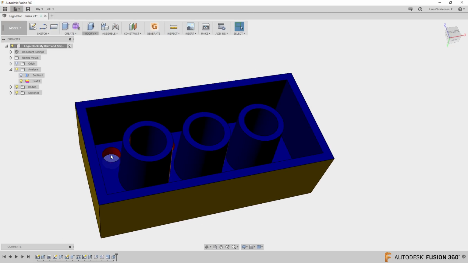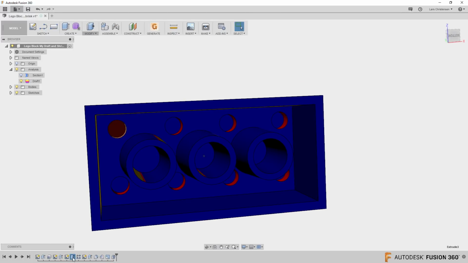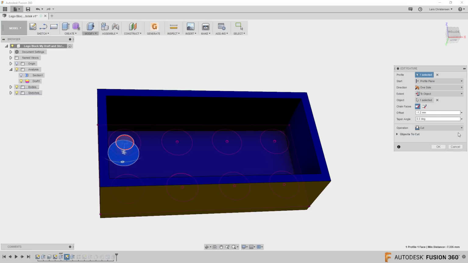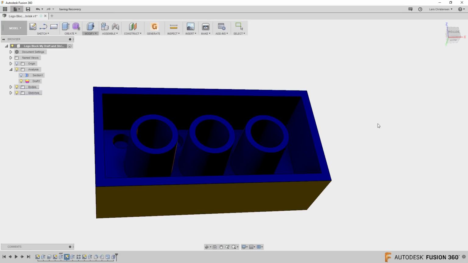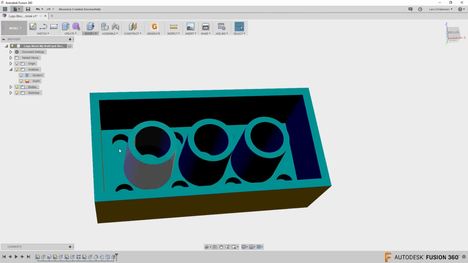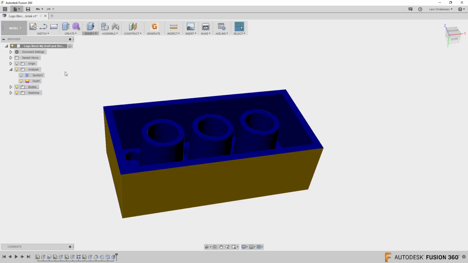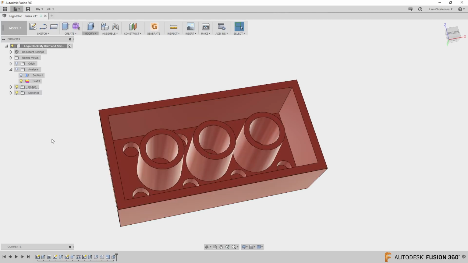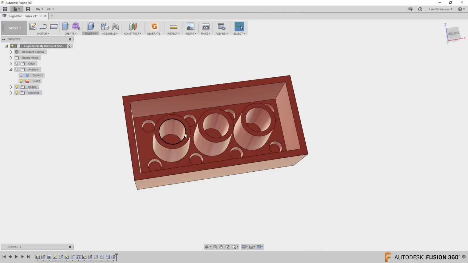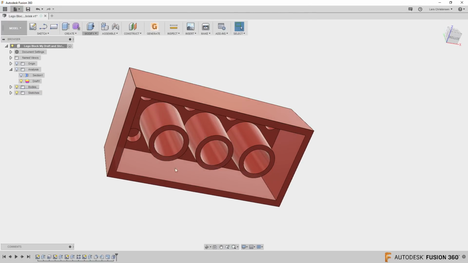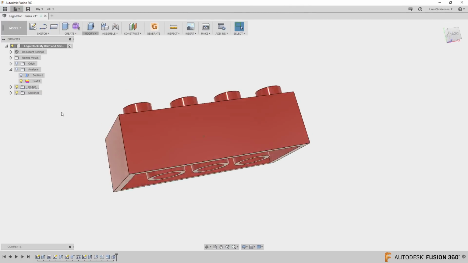The last one in here, we have the different holes in here. I would actually probably go back to my original sketch in here, right? Just like we did before, and do a -2 degrees. And then we got that on all those smaller holes down at the bottom, adding in the feature. Okay, I'm going to turn this analysis off. So now we have added draft to all the outside walls and inside walls that we want.